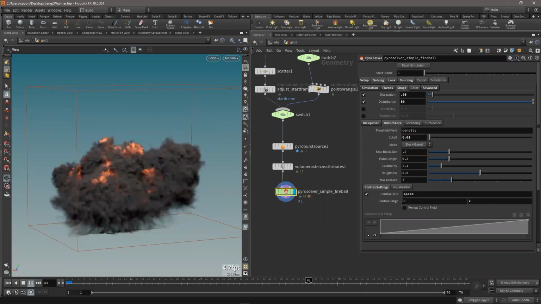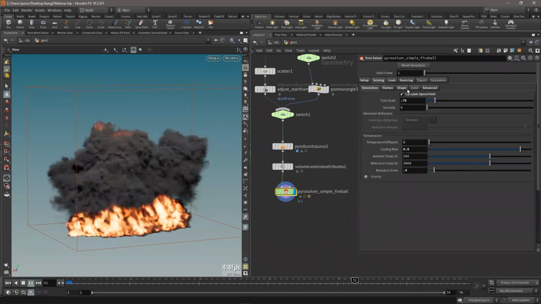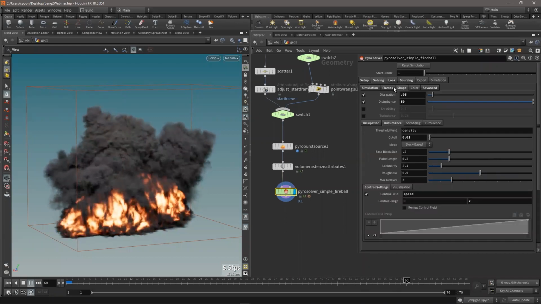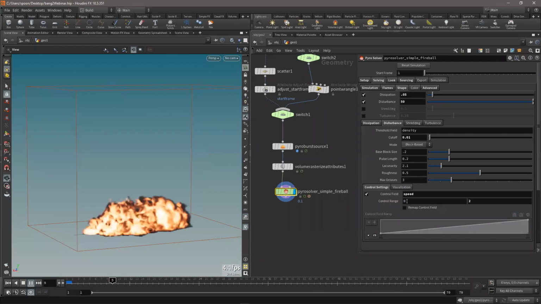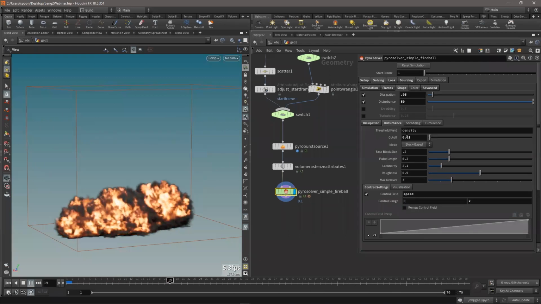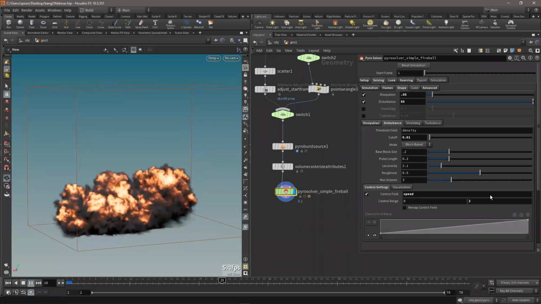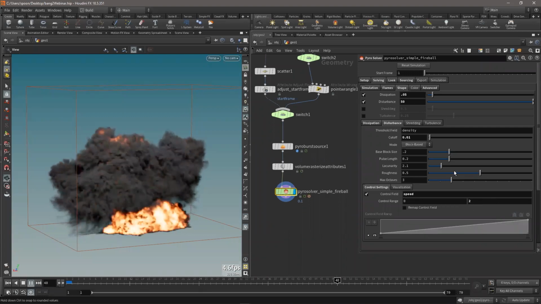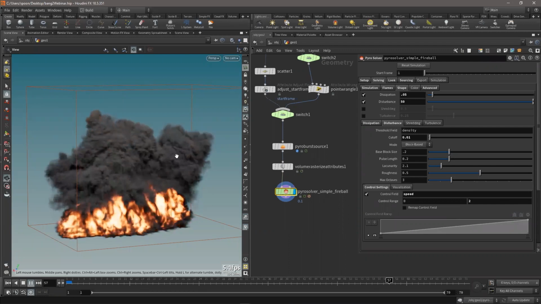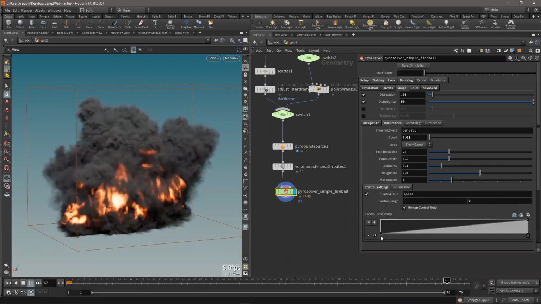And the noise is being driven by the speed field. In simulation here, we're calculating a speed field. And here we're using it to control this. So at the moment, at 0 speed, we're not getting any disturbance. And when it's at 2, we're getting maximum disturbance. And anything above 2 speed, we're getting loads of disturbance. So it's slowing it down over time. We can actually remap this.